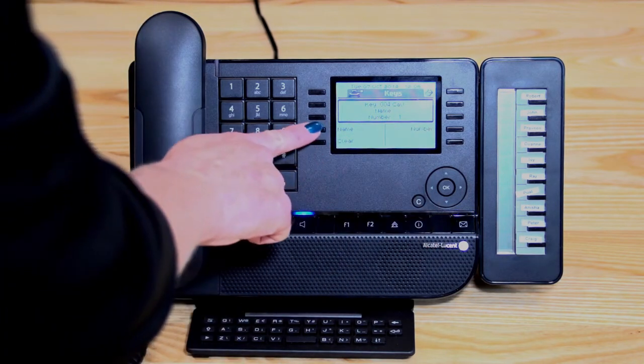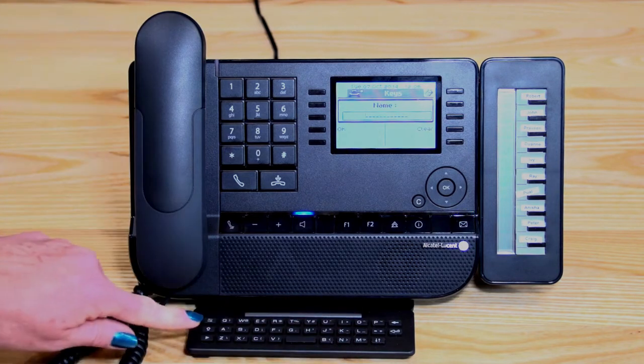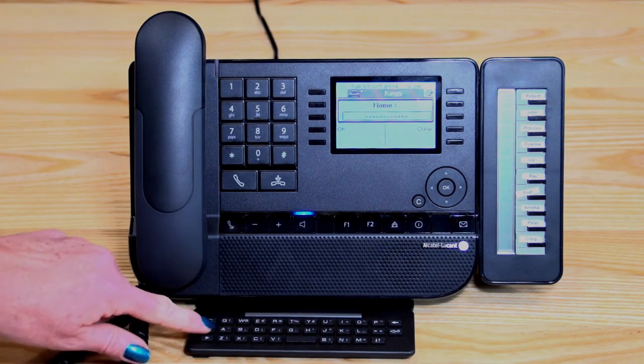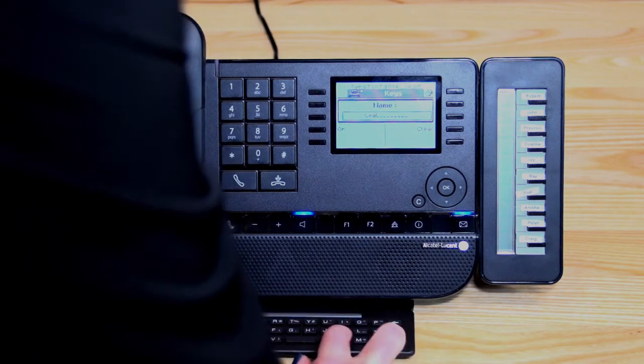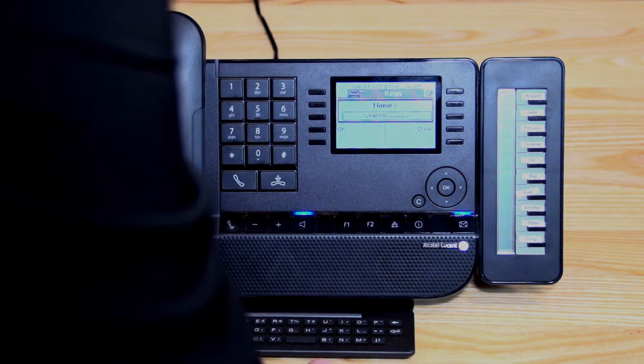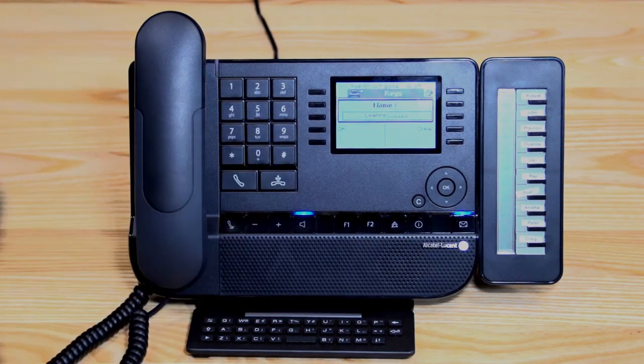So using the keys, I'm going to go name. Come down to my keypad. You've got an arrow here that if you hold down, it'll give you a capital letter. Once you've got the name programmed in, you can press OK.